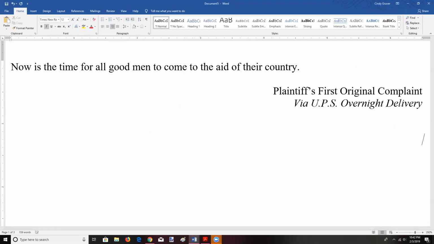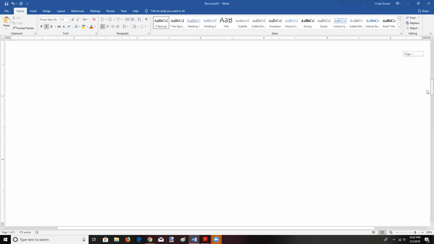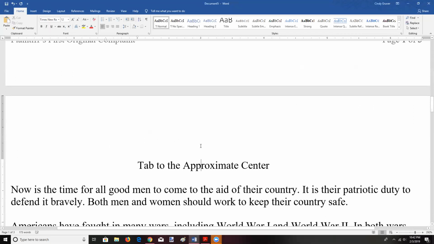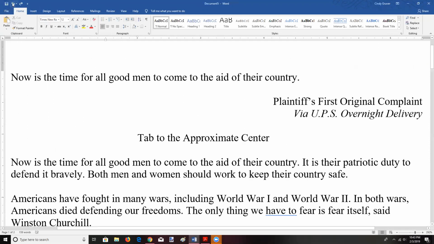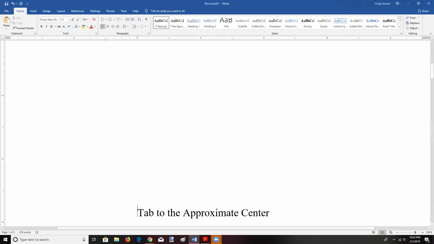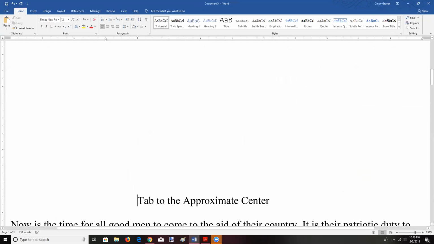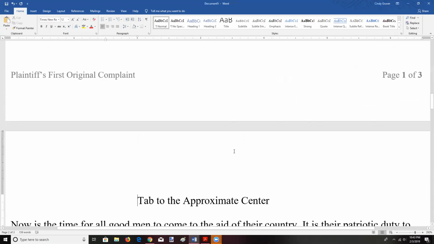Now I can continue to write lots of other stuff. It's not going to push this content to lower lines. This is still at the top of the page. If I had done this instead, let me go back and bring it back here. If I instead had said, well, I want to start my page right here, I want this to be the first content on my next page, I could have hit the Enter button time and time again, right? That would work until we get to a new page.